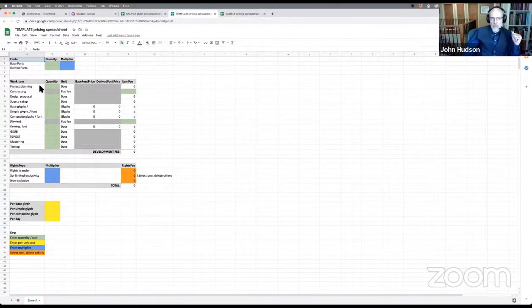In terms of work items, I didn't used to include project planning as a work item. I've started doing it recently because this whole process I'm describing to you of working with a client, going through the process of figuring out what it is that they need, coming up with the glyph set, it can take quite a long time. And so you either build cost for that into other areas of the pricing, or you can create a project planning item. This would be something that gets calculated into the price, but it's essentially for the work that you're doing in order to come up with the price.